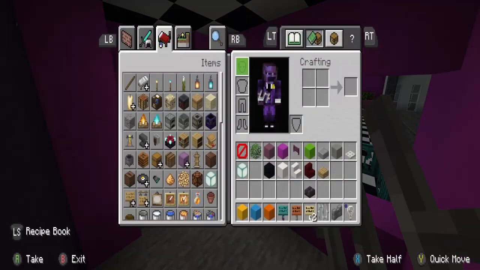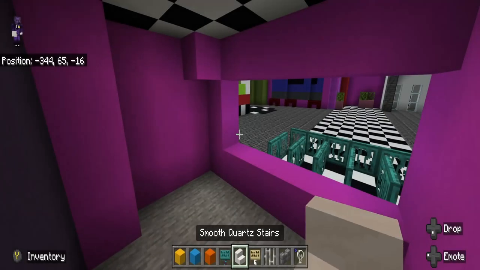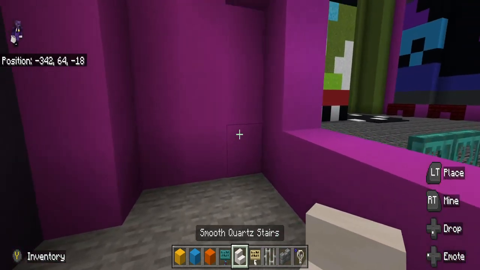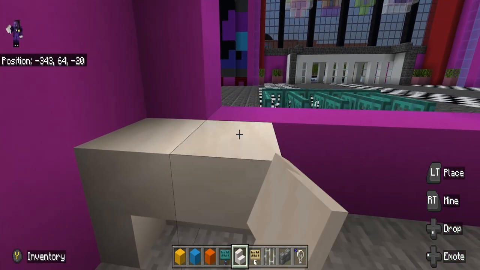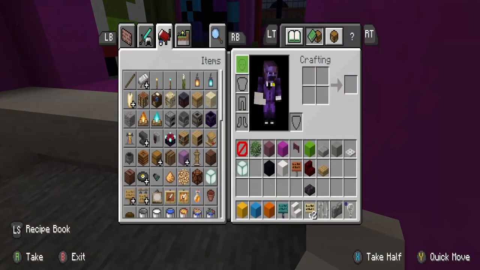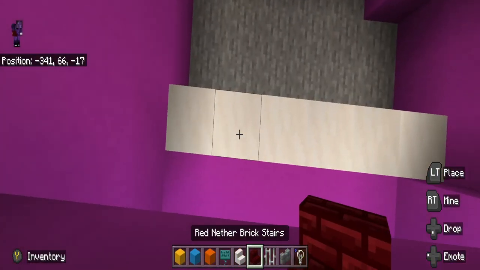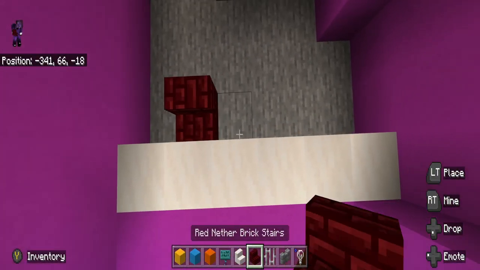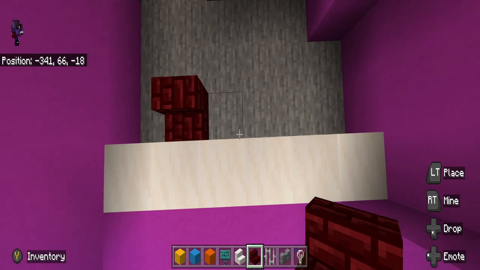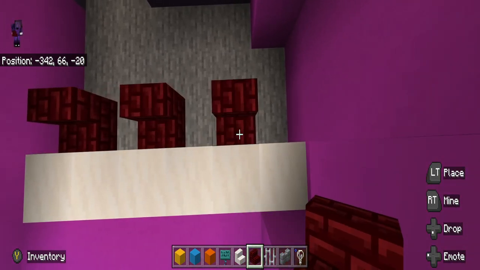So then what we're gonna do is grab our smooth quartz stairs. We're gonna place one upside down like this, and we're gonna place all of them facing down like this. Then you're gonna grab your red nether brick stairs, and you're gonna go right behind here, and you're gonna place one, two, three, just like that.